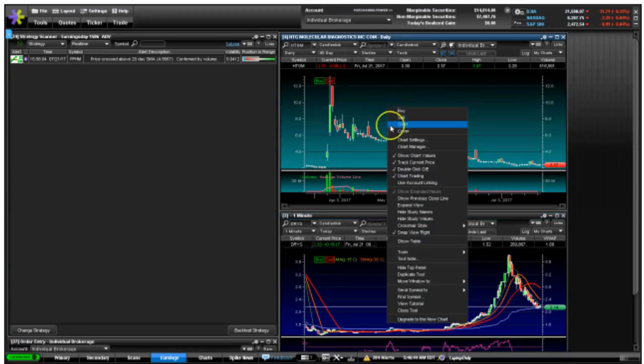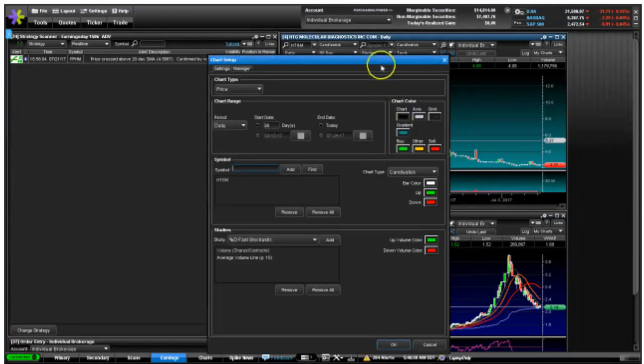I'm going to right click, and I'm going to go to chart settings first, because what I noticed here, I want to go ahead and put an SMA on this too. And you know, there's many options of which you can use. I really don't go too much more in depth than VWAP, SMAs, and RSI. That's the gist of what I will mess with. And sometimes you don't need any of them.